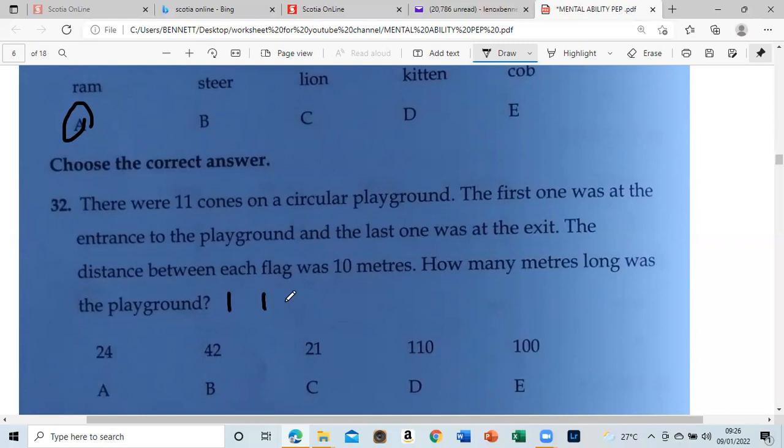1, 2, 3, 4, 5, 6, 7, and between them, a circle. Oh God, we can't put the circle. Doesn't matter. Between them, there was 10 plus 10 plus 10. Let us do it that way here. It was supposed to be a circle, you know. You guys can do the circle when I say it.